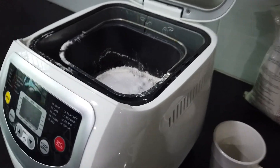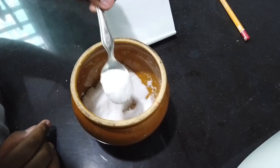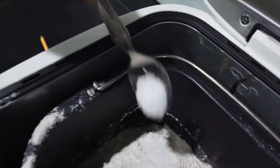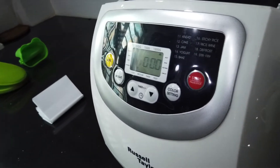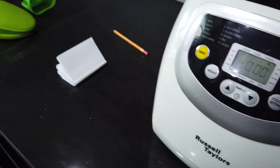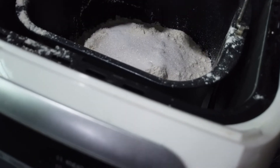One and a half teaspoons of salt — put one teaspoon first, tap it, put it on one corner. And then add the half. Okay, next we have yeast. One and a half teaspoons of yeast — yeast is something we use to make bread rise. Okay, put your teaspoon on top, come closer, it's very fine. Put one on a corner, on this corner. And we're done — that's it!